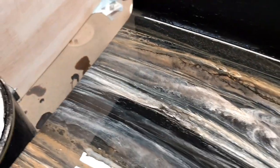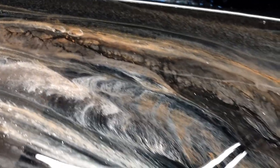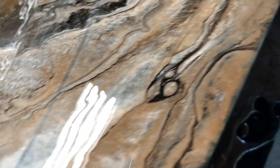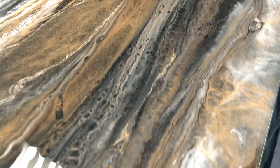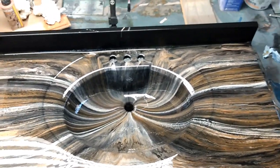Same way over here. You got a river of color. Let me get you some detail shots. The river of color, then it flows over into the bowl. That is so neat. Can't get away from that friggin' glare. This right here, I like the way this design right here turned out. Not too bad, eh?